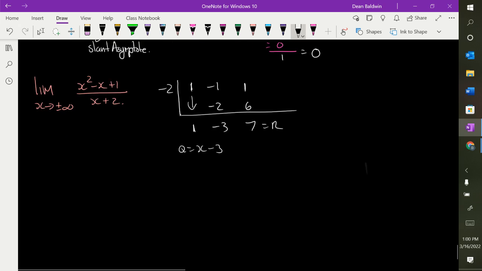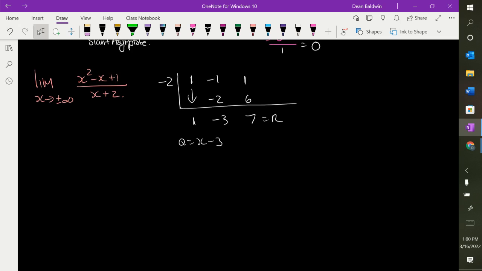But what do you do with your quotient? I'm confused about how in the first one you said our quotient was x plus 1. What would our quotient be here? Well, you're dividing a quadratic, degree 2, by a linear, degree 1, so you should end up with a linear, degree 1. So it's just going to be x, whatever your number. I have 1 and then a minus 3, so x minus 3.